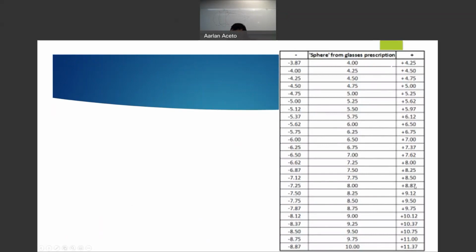If it's soft lenses, I've got to round to the nearest quarter, so it may be an 8.75 or a 9. We'll get into why we would do that later. If instead it was a minus, if it was a minus 4.25 that the doctor prescribed in the spectacles, if I move closer to the eye, I'm going to have to add more plus for them to see equally well, or equivalent, give that patient the same effective power as what I wanted.